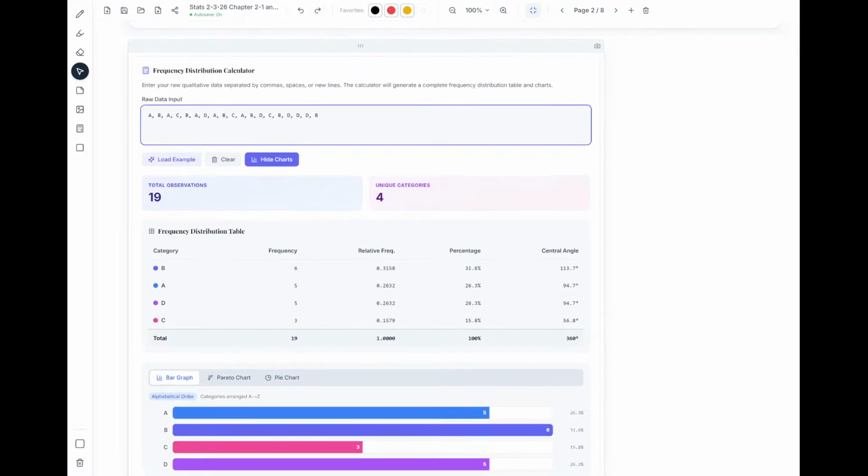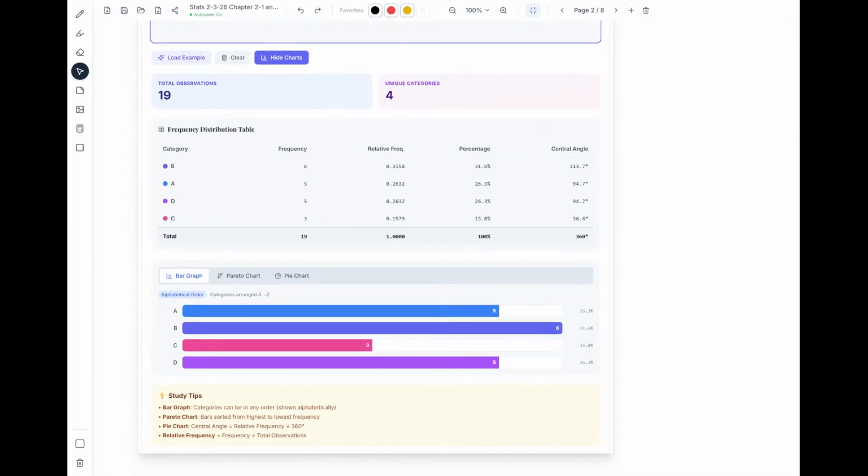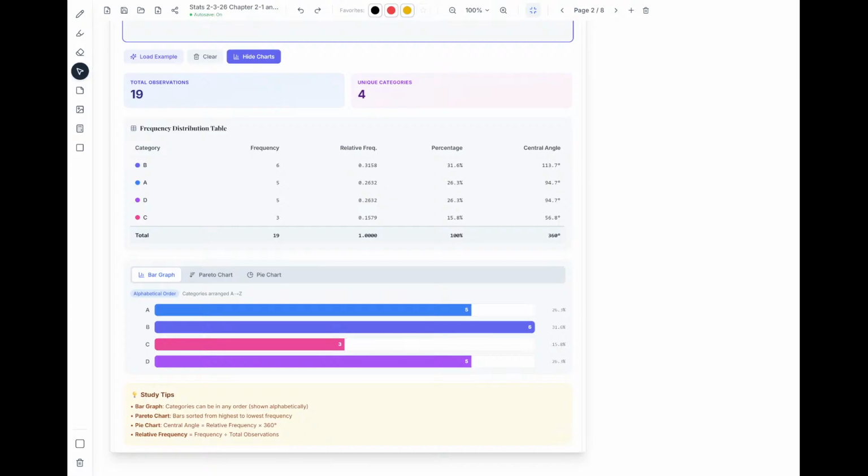By the way, I'm going to show you two different ways to do a lot of your homework. This is actually on my website. The frequency distribution calculator: you can type in any information you want up here. It will give you the categories, the frequency, and the relative frequency. It adds a percent and a pie chart, which we're going to talk about in a little bit. It will also give it to you down the bottom. It will show you a bar graph, which we just talked about.